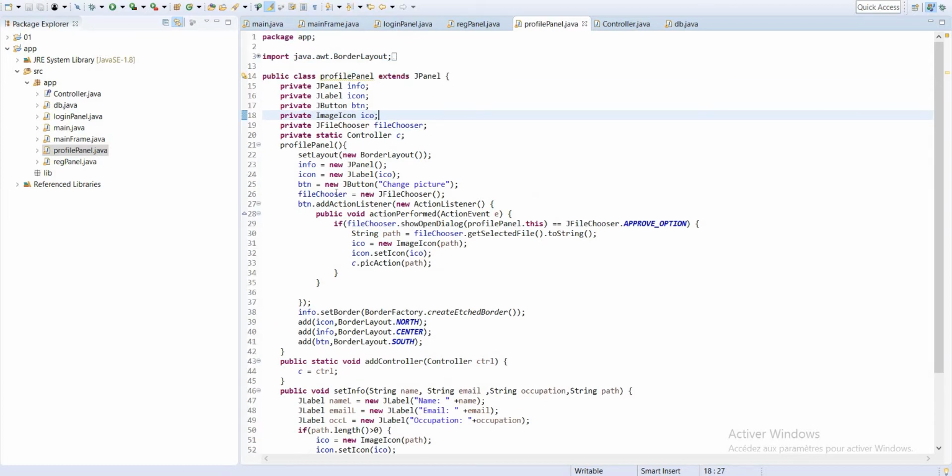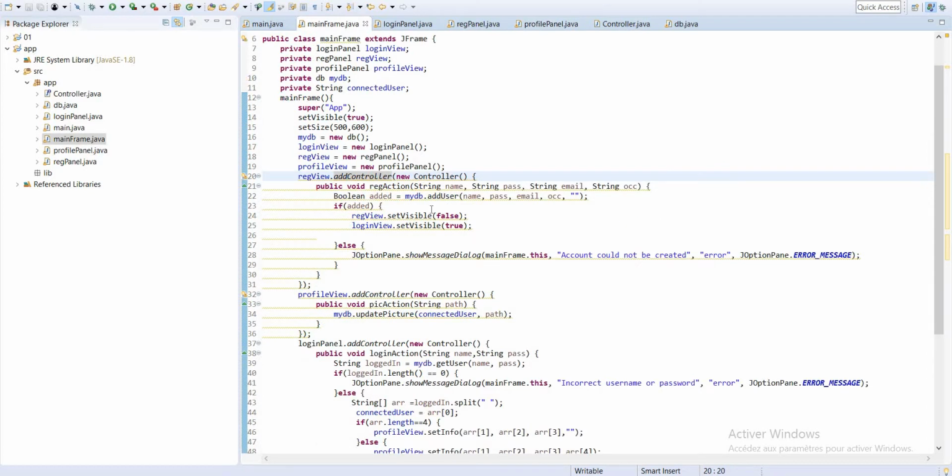So this helps me to be able to set a controller in case I click my submit button. I can just send my information through my controller, so that hopefully the model knows what to do with that information. That is, the mainframe knows what to do with that information. So it helps to separate code.